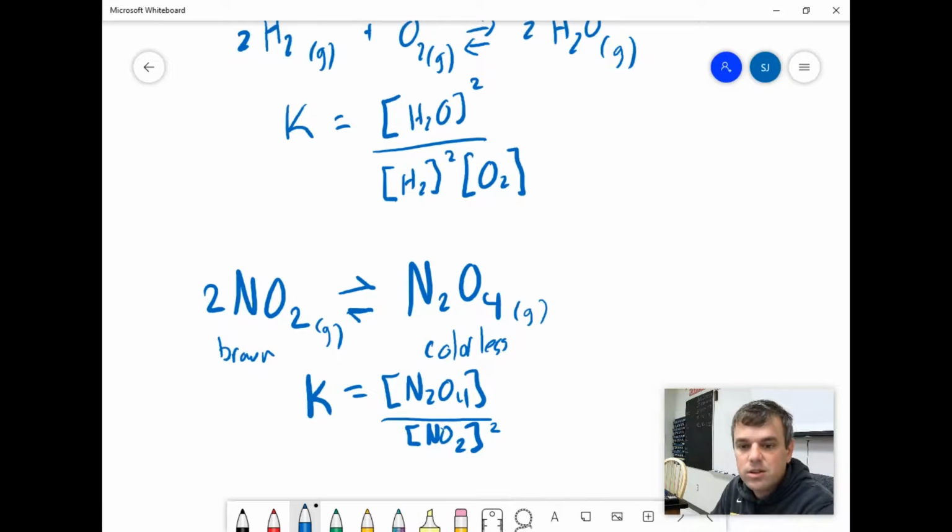So if you could write an equilibrium expression and have a basic understanding that if K is very large, that at equilibrium you'll have a lot of products, and if K is very small, you'll have a lot of reactants, you've got the basic understanding of this down. I'm also going to show you a quick demonstration with this reaction to show you how K is changing with temperature. So stay tuned for that, and then I'll have an assignment for you to do.